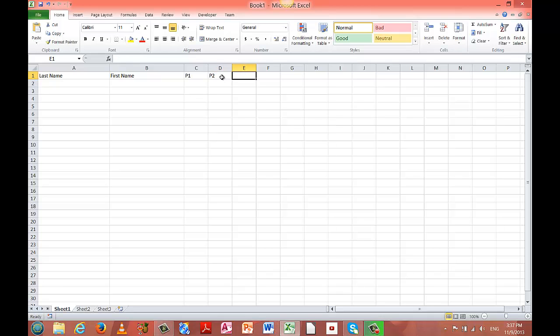I'll put in a column heading of P2, move over, and P3. So I have labels above the columns where I'm going to store Project 1, Project 2, and Project 3. And likewise, I'll have 3 quizzes, which I'll label the columns for them, Q1, Q2, and Q3. And I'll have 3 tests, T1. I get 2 tests, T2.